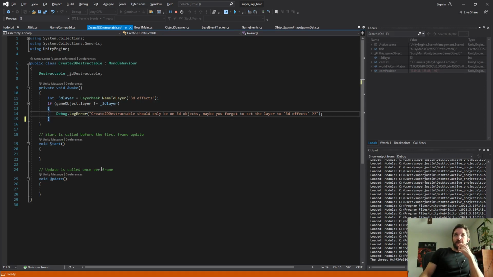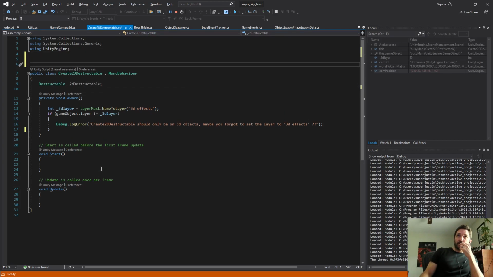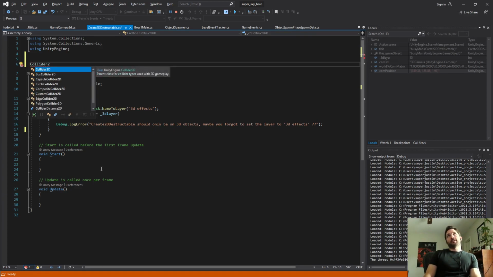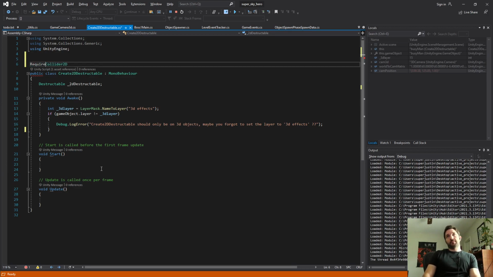So I'll probably need, I can probably attach a collider to it. Yeah. I'll require component. How's that?